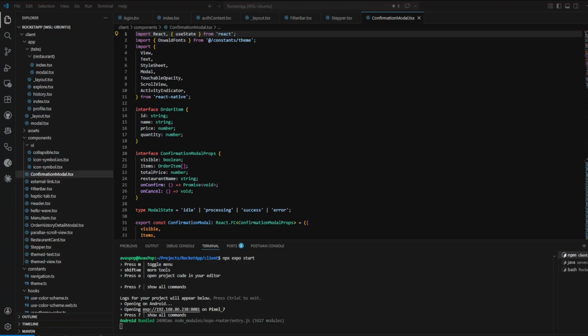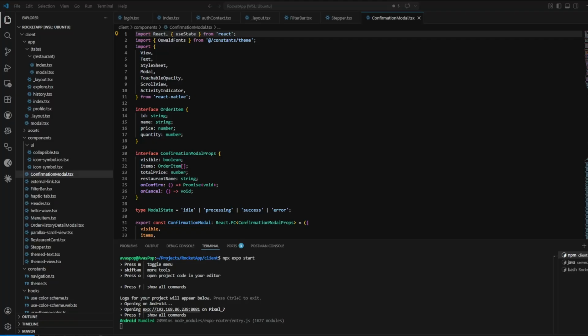Before going into any specific logic, here's the structure. The client is a React Native TypeScript app using Expo Router for file-based navigation. Every file inside the app folder automatically becomes a route. The parentheses folders, often tabs, are route groups. They organize screens without adding to the URL path.